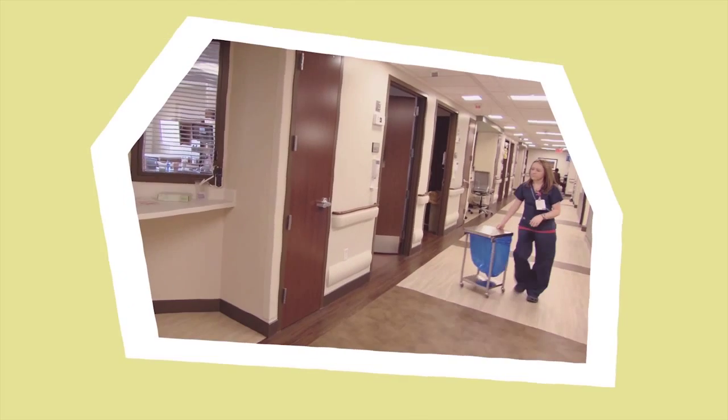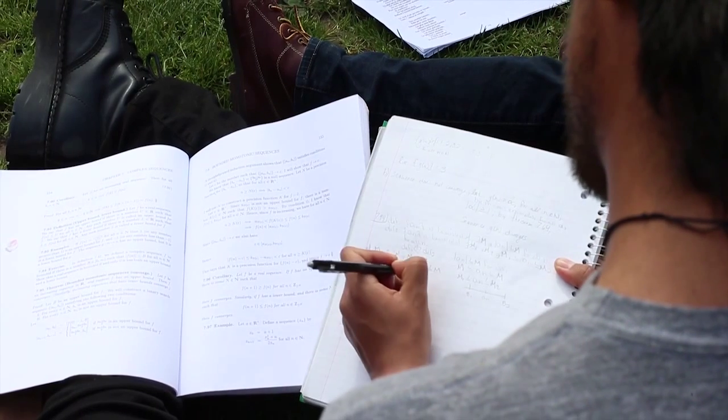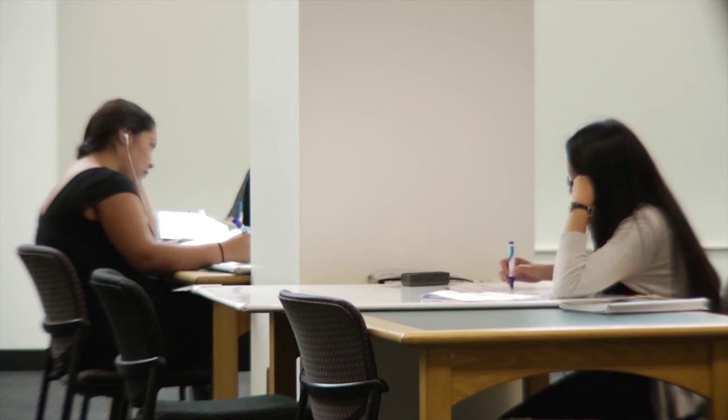You're going to have to get an internship, local or anywhere in the country, and this is where you get your practical hands-on knowledge of applying everything that you've gotten in your degree. Nutrition is a very competitive field. Get your GPA above a 3.0, but to really stand out and actually achieve something, go higher than a 3.5.